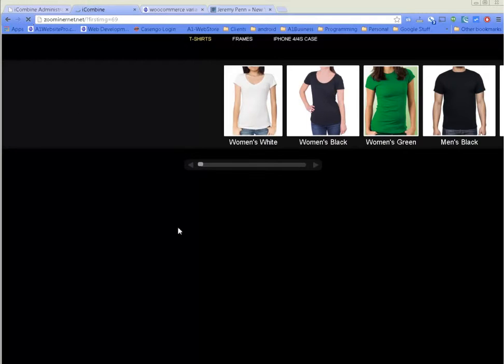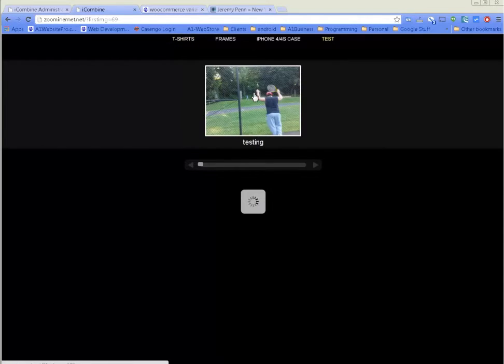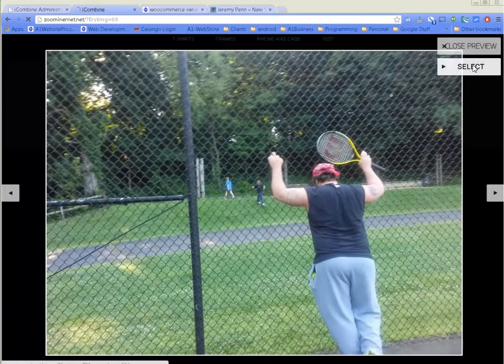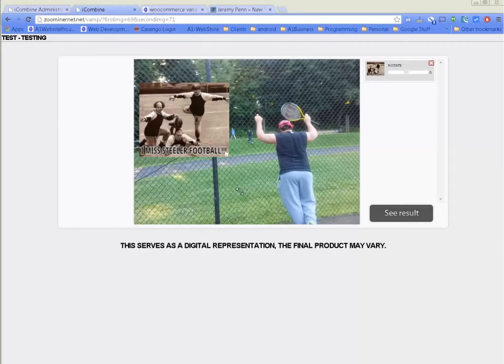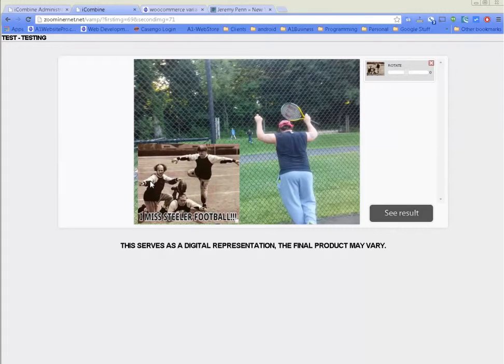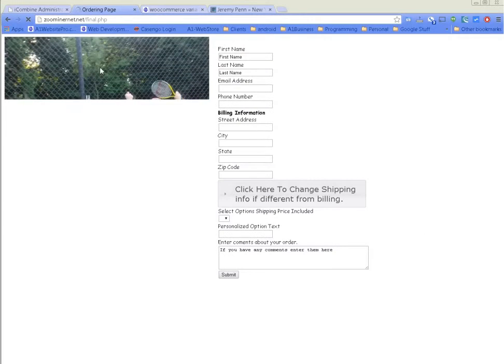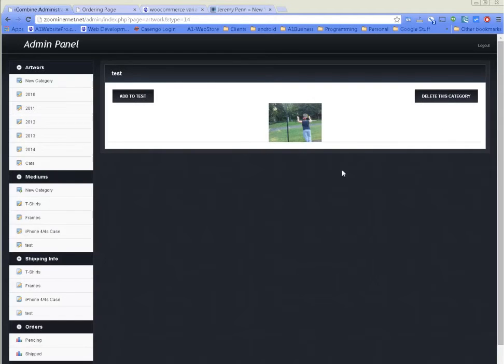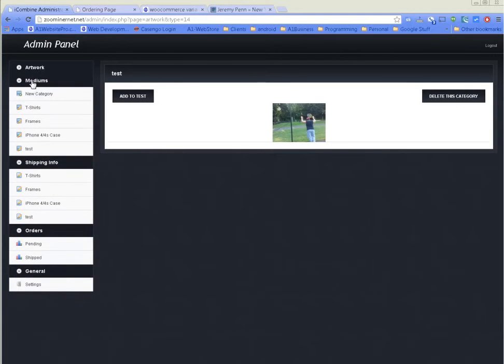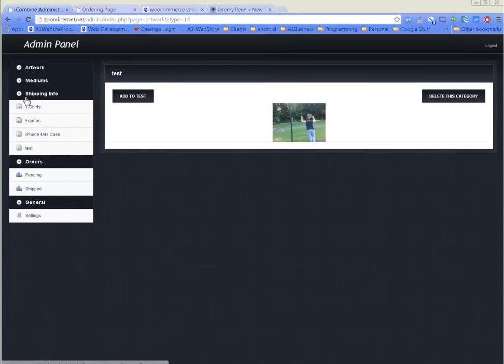Now when we go back to the mediums, you see now we have the test category, and then there's a picture of nobody wanting to play tennis with me, and click select. We could put, yes, the Three Stooges will play tennis with you, and then you could combine these photographs and order whatever. So remember, this picture can be anything, this picture can be anything, okay? So that gives you an unlimited amount of artwork and an unlimited amount of mediums that you could combine those with.